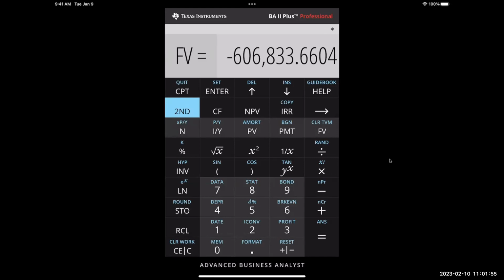Now I want to store it, but I want to store it as a positive because it can get confusing. So I'm going to make that a positive and store it in 1, because storing it in 0 just feels weird, but you can store it in 0, you can store it in 1, you can store it in 2, all the way to 9. You should write on a piece of paper where you stored things, okay? And I do that in my instructions.